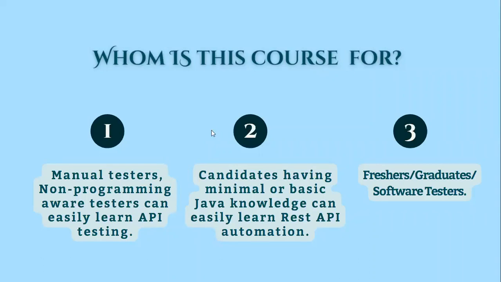Next, if you have basic knowledge of coding, that's fine, or if you don't have knowledge of Java, that is also fine, because in this course, before jumping into the automation part, I will be teaching the Java that is necessary. Maybe OOPS concepts are more than enough to jump into automation, and that I will cover. So if you have minimal or no coding knowledge, that's fine, we will learn it in this course itself.